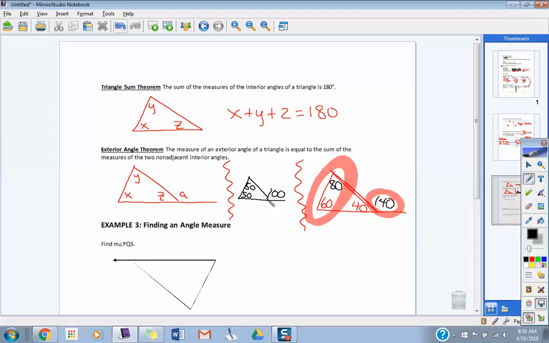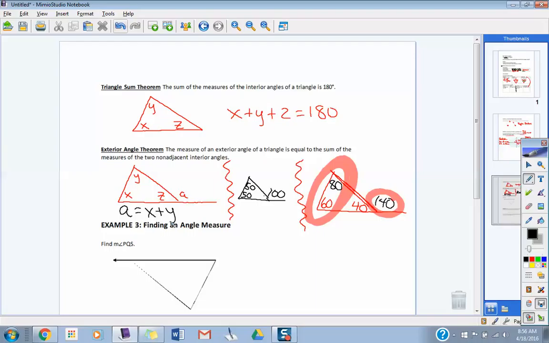So here's what we're saying right here, guys. What would angle A equal in this situation? What plus what? Okay, so by this right here, you would say angle A is equal to angle X plus angle Y. That's all that's saying.